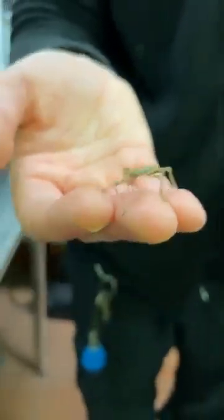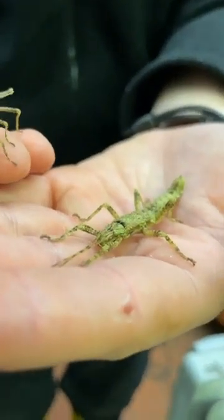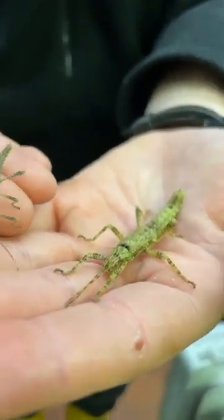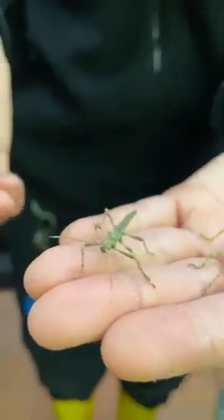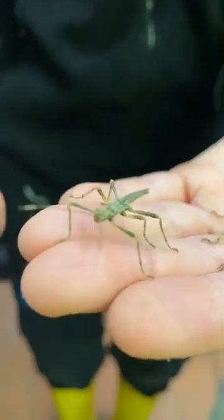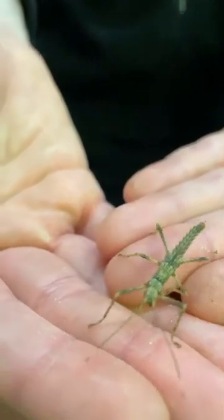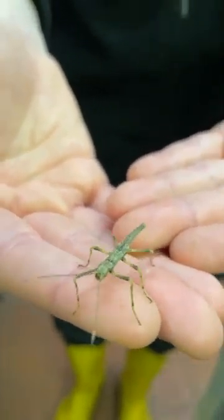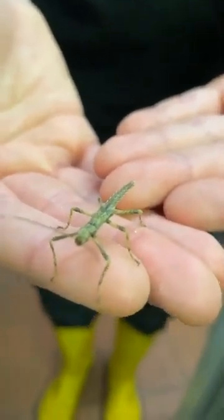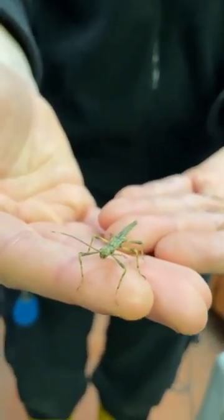So this one is nearly there, that one anyway. He keeps moving so much I can't get a good shot of him. Let's try the one that's not moving. I have to put my hand forward because they're so little, they just fall everywhere. And with him moving as well, that's really cool that he's showing you that. Everyone's having a boogie this morning. Everybody's having a boogie, yeah. Jack wiggling. Oh, he's stopped now. He heard me say it.